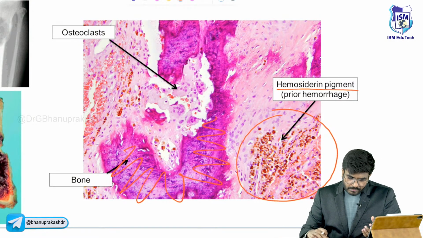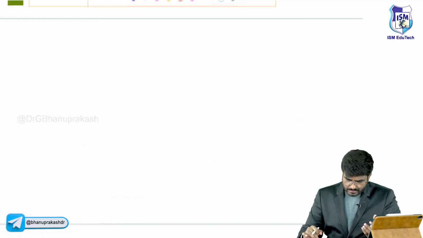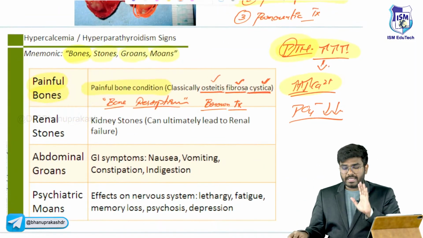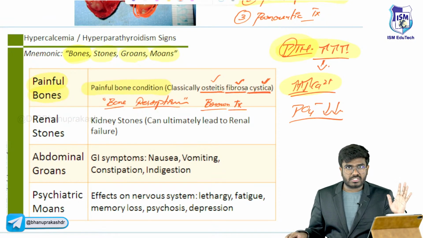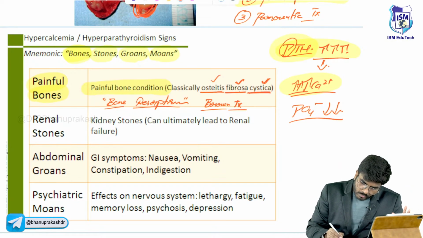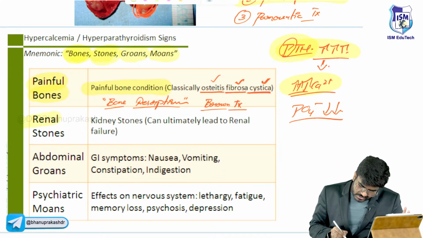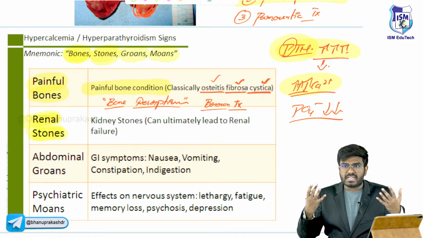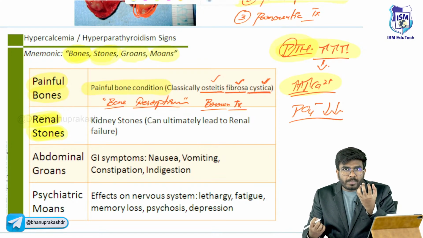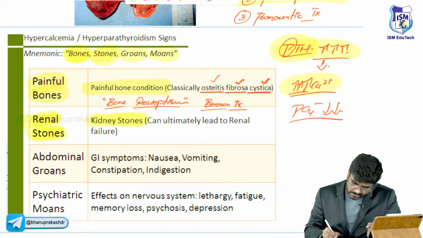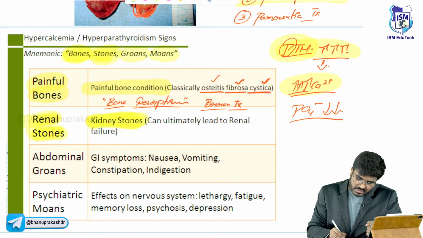Okay. So anyway, I will come to this area in a minute, but let me tell you. Sir, excessive amount of parathyroid hormone is going to cause more destruction of the bones. Destruction of the bones is going to cause osteitis fibrosa cystica. Done. Next, bones completed. After the bones, next stones. Sir, excessive calcium, what will this calcium do? So there is more calcium in the blood. The calcium will try to precipitate in the kidneys. The calcium is trying to precipitate in the kidneys and forming what? Kidney stones. So kidney stones, sir. Okay, so bones, stones completed.